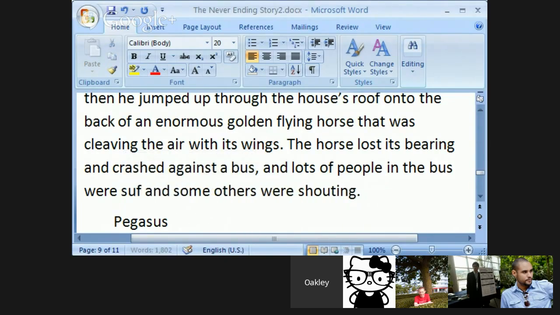Maybe instead something like suffered. No, not suffered. That means something different. I suffer you to speak. I allow you to speak. Totally different meaning. So you got to be careful with that. How about they were injured? There, bang into the bus. They're injured. Severely injured. You want severely injured? Yeah. Okay. All right.